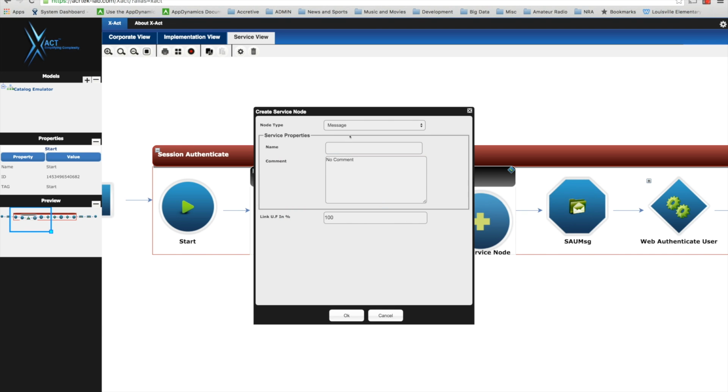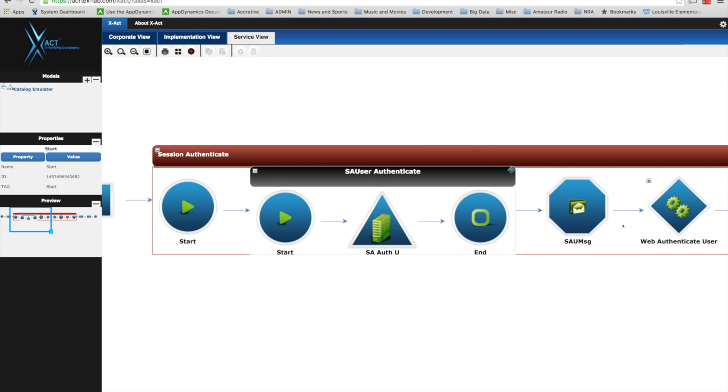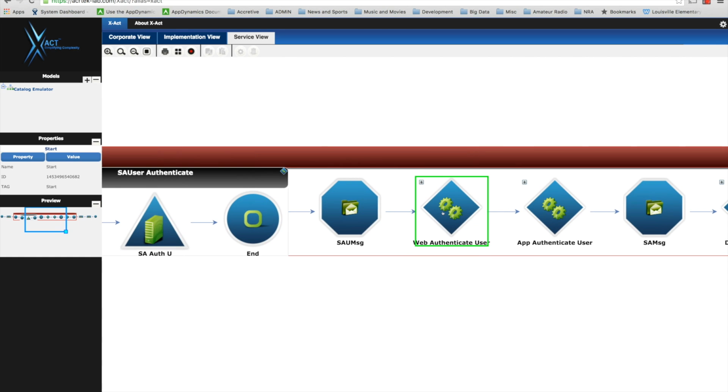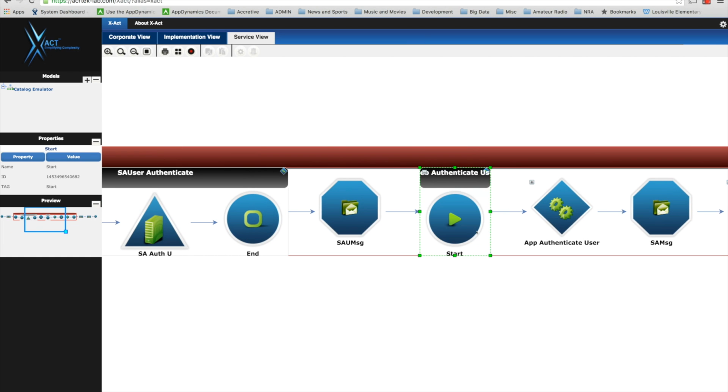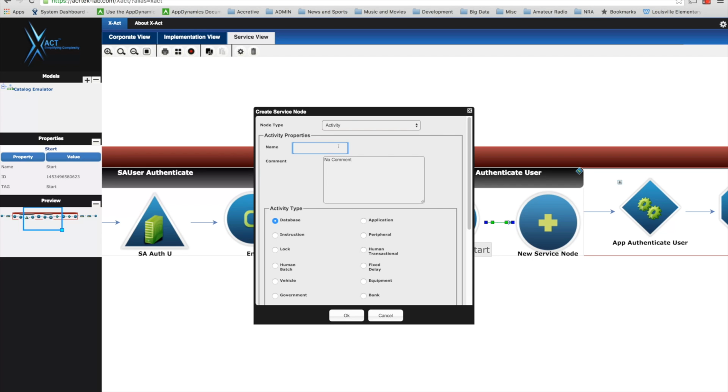And that's the only thing at this level, so we'll put an end on it. Okay. And then the next step over, we go into the Web Authenticate User. So we're going to go here, we're going to add another activity, which is Web Auth.